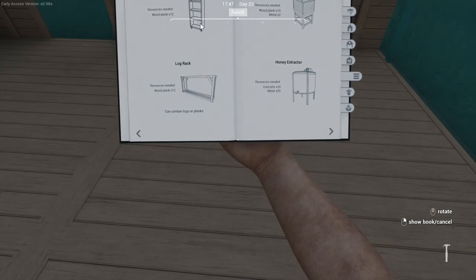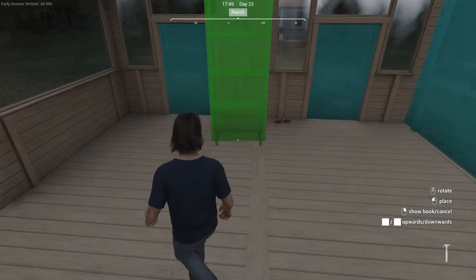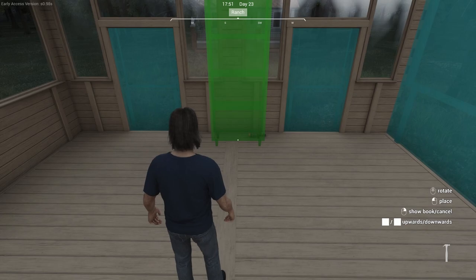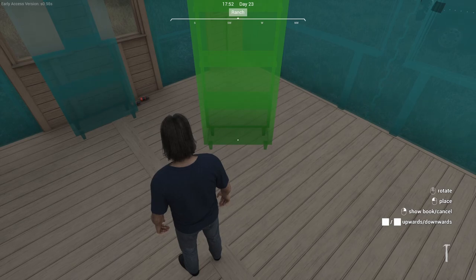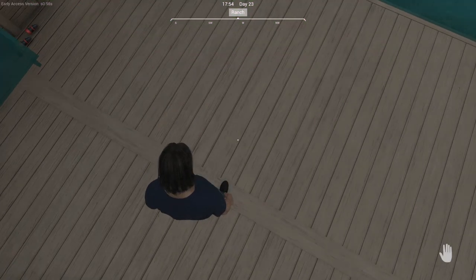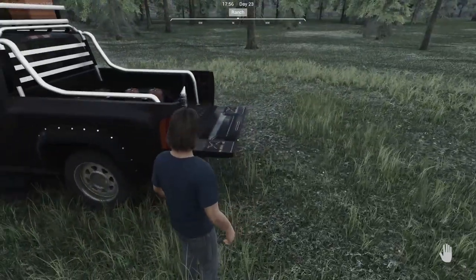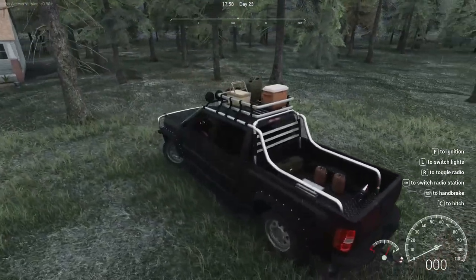There we go. Where do we want to put it? See, now is that warping? Okay, good. It's not warping through the wall. Okay, we'll just do one for right now. We'll probably build more gradually. Twelve planks for that. Okay, now I don't want to have to go buy a whole bunch of planks, but it's better than cutting all my trees.